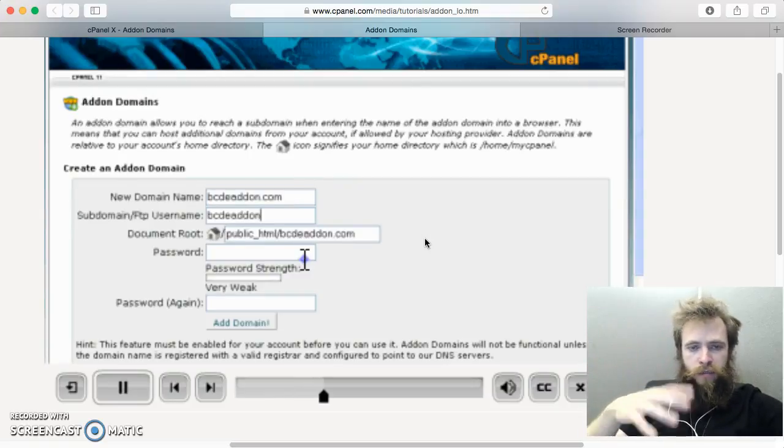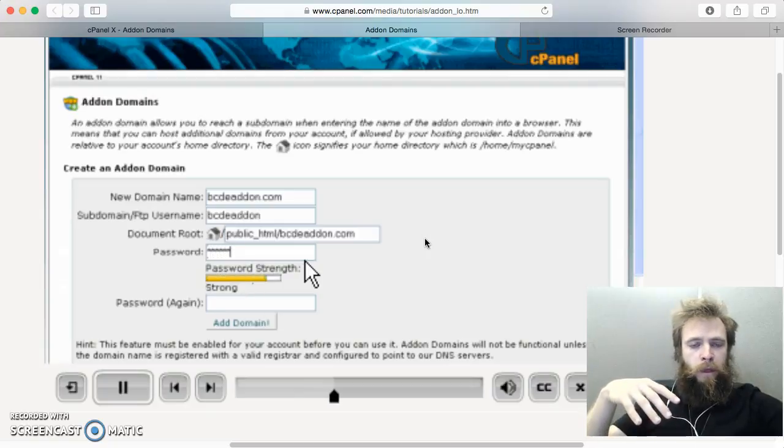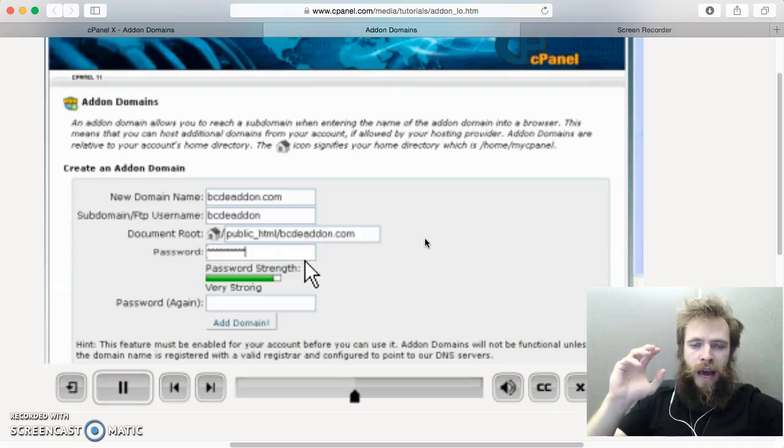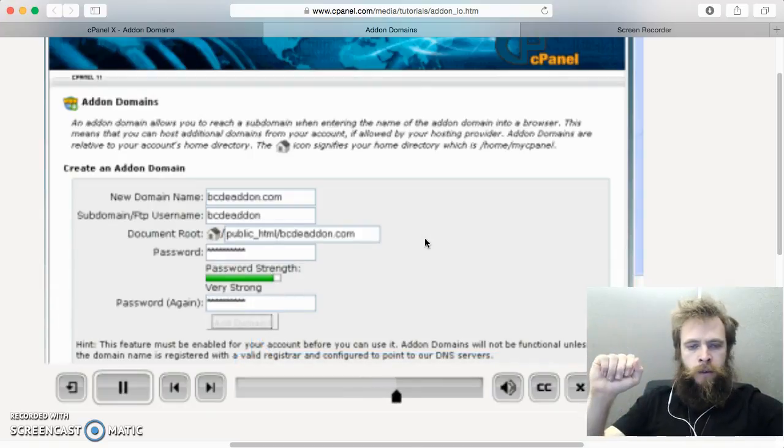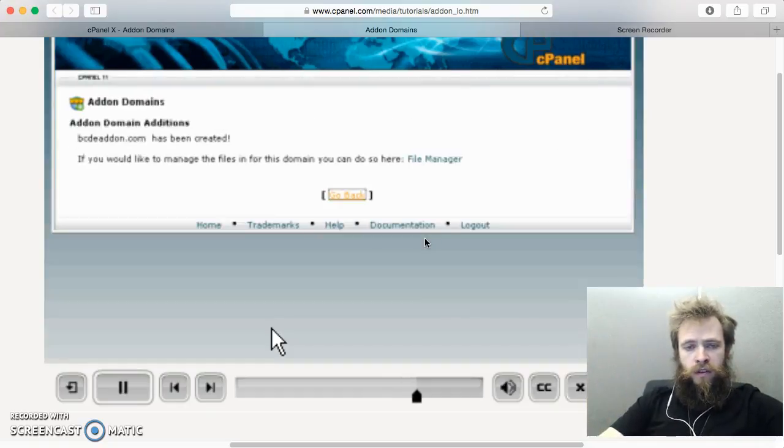Go ahead and create a password. You will rarely need to access this, so create a password that you would normally create, like for your email or something like that. It doesn't have to be complicated. Don't complicate this. Okay, and add domain. That's it. Once that is processed, that's it. The domain has been created.